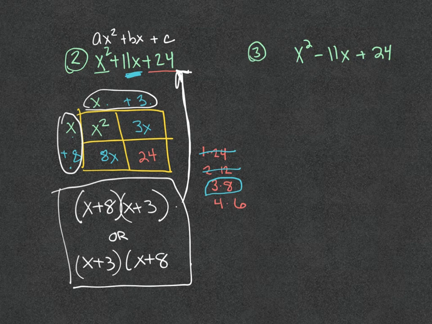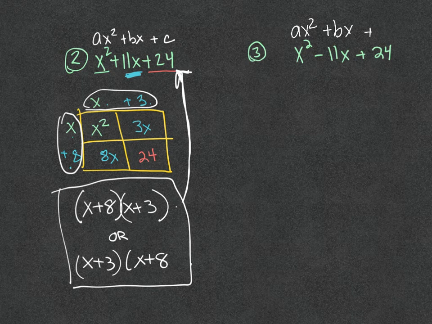And we first want to make sure it fits into the types of problems that we're doing. And so we can see that it fits ax squared plus bx plus c. Now you might say, well, hey, that b term is negative, and that's fine. We're just looking to make sure that it has a square term, then an x term, a linear term, and then a c, a constant. Okay, all right, so I'm going to now draw a 2x2 box.